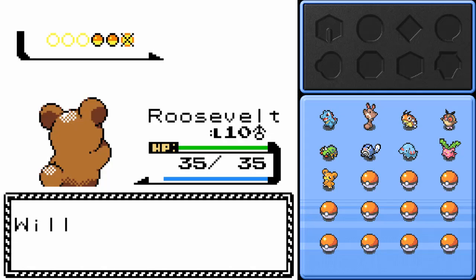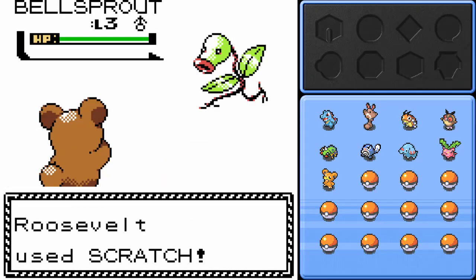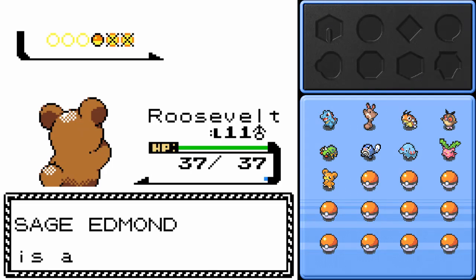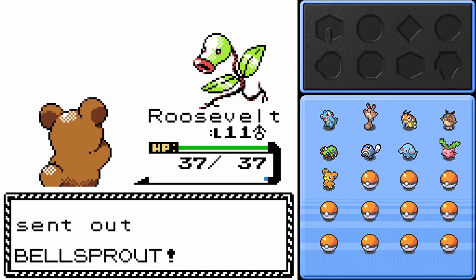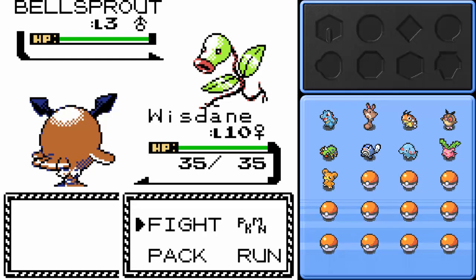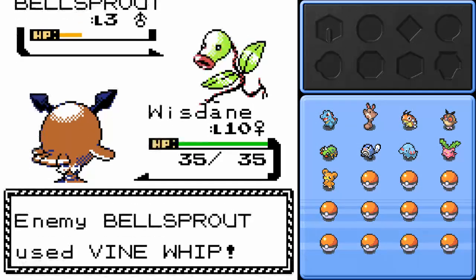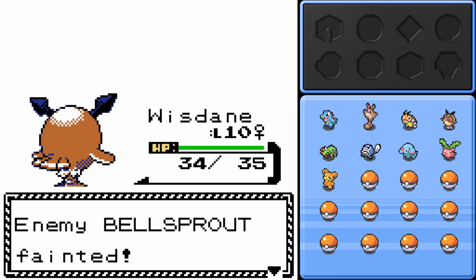Almost to a level up for Roosevelt. There we go. More Bellsprout. Let's go ahead and let Wisdane get out there. Surely she has to actually get a flying-type attack sometime soon. Right now she just has Tackle, Growl, and Foresight. Which, I mean, Foresight will let her hit ghosts if we really need that. It's an option.